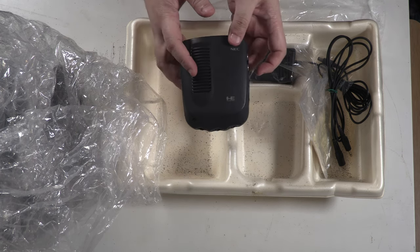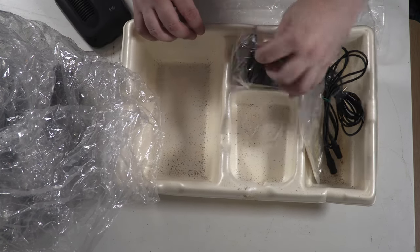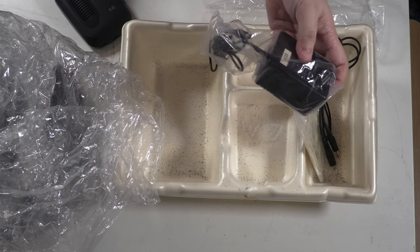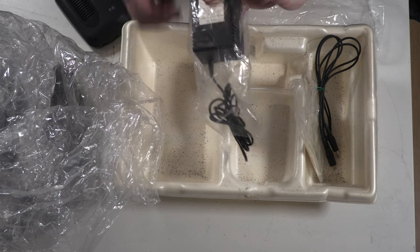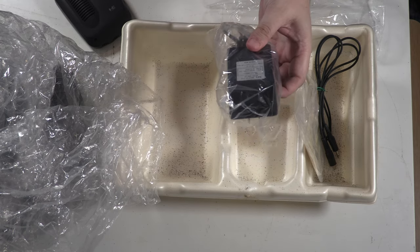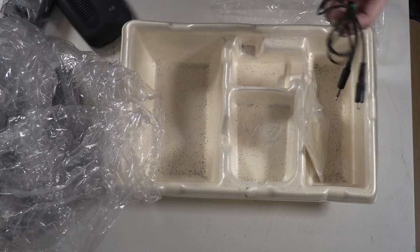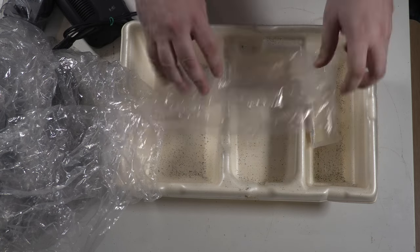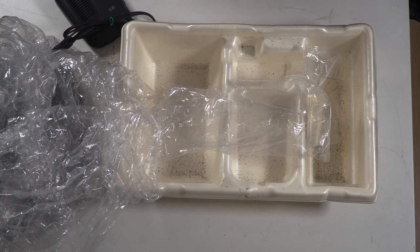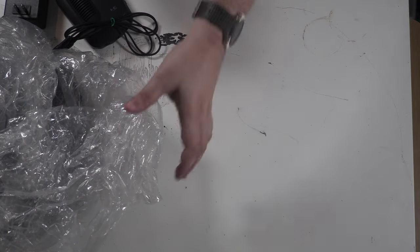I don't know if this unit works yet — I've got another one somewhere if this doesn't. In the box we also have the power lead for the control box, which is actually pretty much identical to the PC Engine one — center negative nine volts, so you wouldn't have accidentally confused them back in the day. And of course the cable to connect the actual cushion.